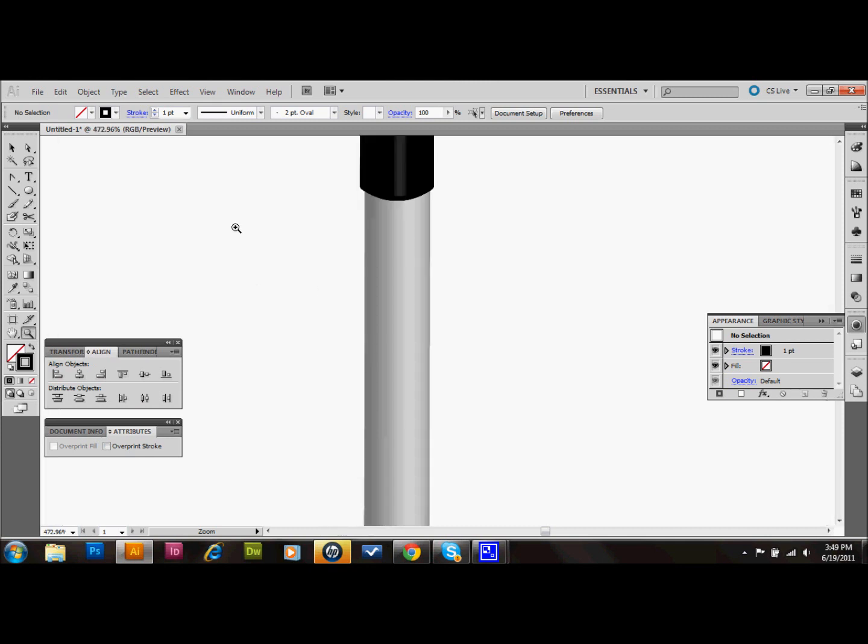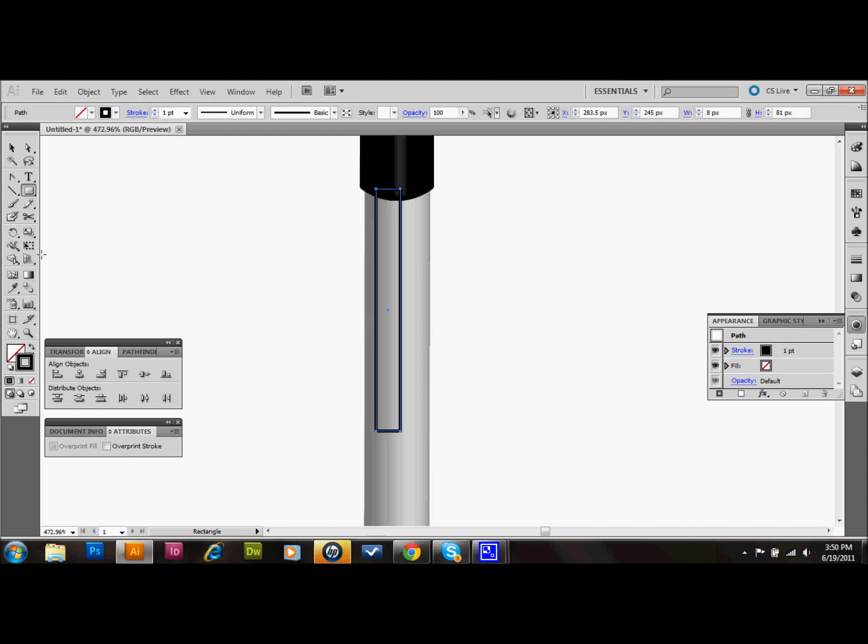Okay, now last thing we want to do to our pin is add the little extension, the arm, or whatever you would call it on there. So what we'll do is we'll just take a rectangle tool, and we're just going to make a shape that looks kind of like this on there. And we'll just put it a little bit off to the side, something like that, perhaps. And we'll just fill it in with black.